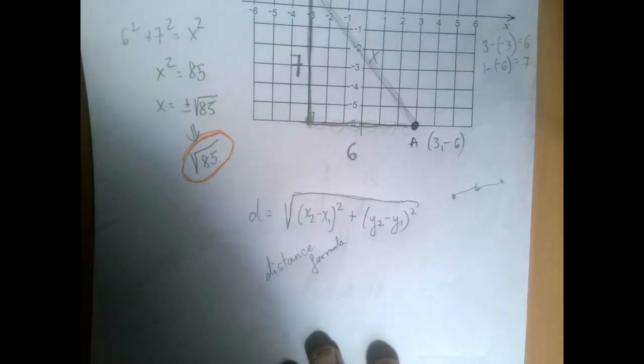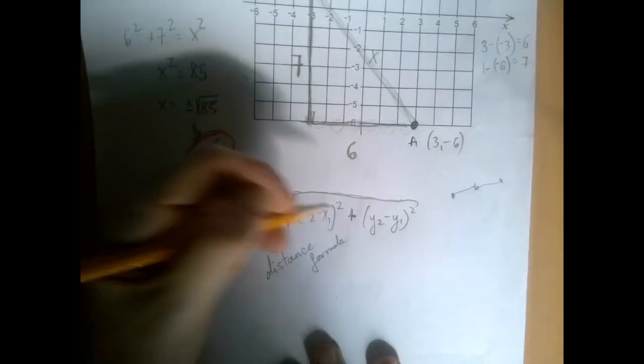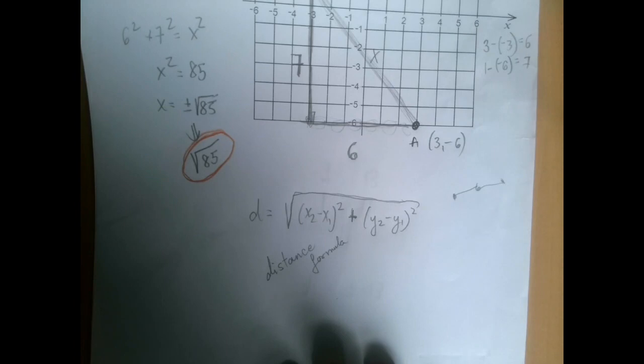Whether you prefer to use the formula or applying the Pythagorean theorem is up to you. I would have been troubled remembering where is the plus, where is the minus. So for me, just drawing a picture and applying the Pythagorean theorem is easier, but it's up to you which one you use. The problem is over. You can stop the video, but there is a comment about this. I just want to explain what's going on with this x2 minus x1.